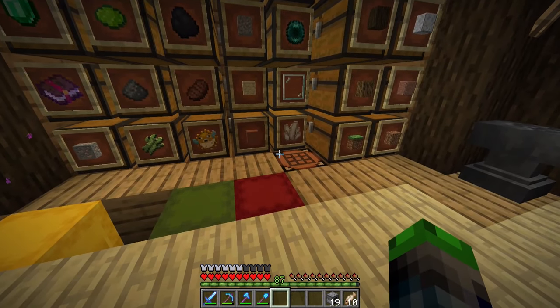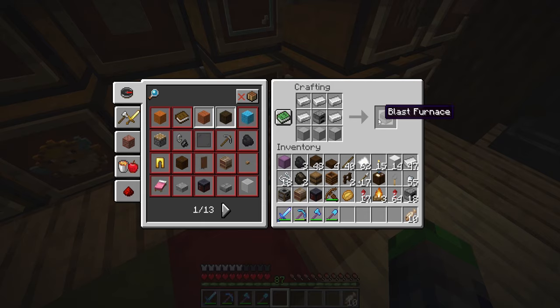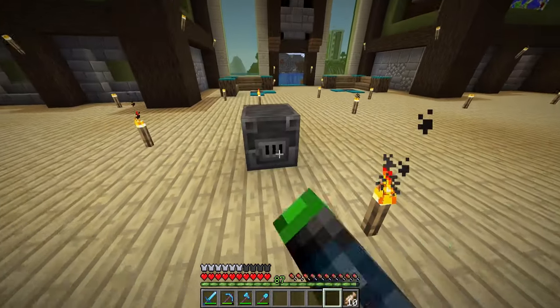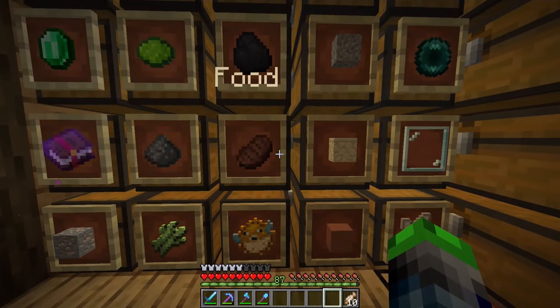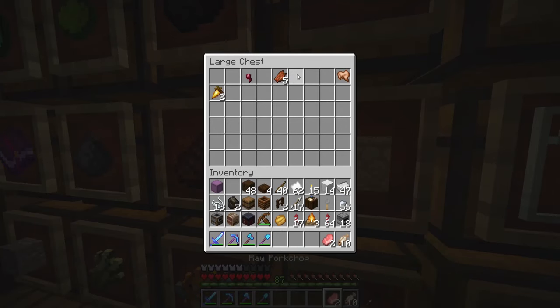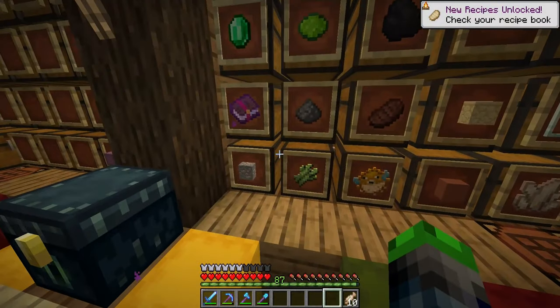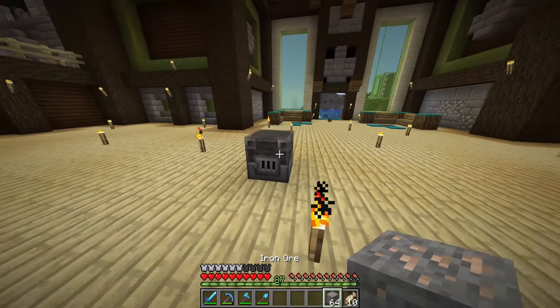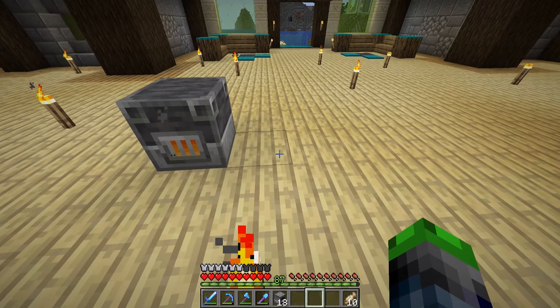All right, people. So I just watched Sweeney Dunstan's video on the blast furnace, and I am determined to make one. So we're going to make one. Now, I didn't realize how easy it was to make this because I'd never seen the recipe. But look, there's the blast furnace. And let's give it a test. So we'll throw some charcoal in there. Do we have anything to cook up? Maybe, yeah, raw pork chop. Oh, this is for ingots and stuff like that. Yeah, so I got some iron ore. We can smelt up. Okay, now let's put a normal furnace next to it.